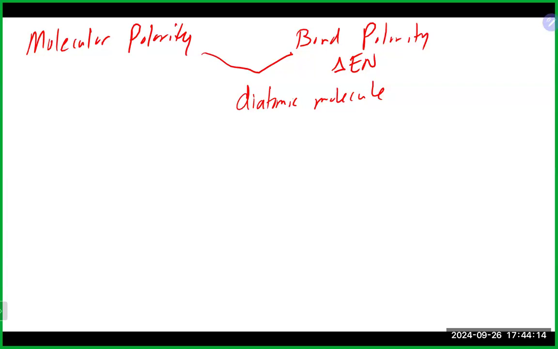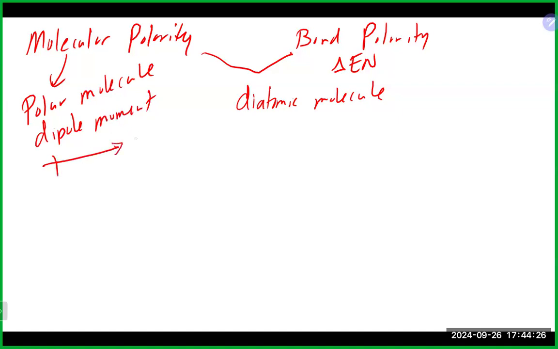If you do have a polar molecule overall, it will possess what is referred to as a dipole moment. That dipole moment is drawn with the same type of arrow that we've used for bond dipoles, where it points to the more negative side of the molecule, and the tail makes a plus sign at the more positive side of the molecule in this particular case. Nonpolar molecules will not possess a dipole moment. So if the molecule is nonpolar, it will not possess a dipole moment.